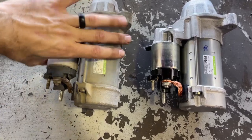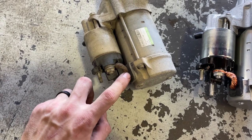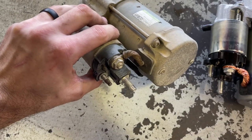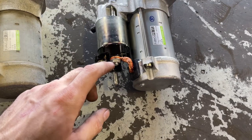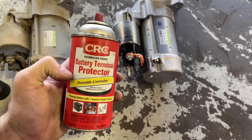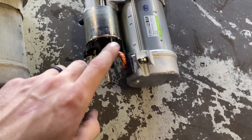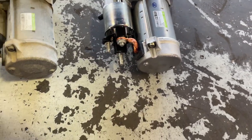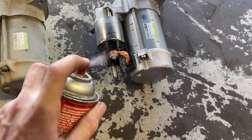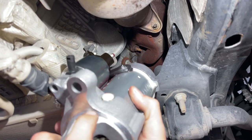Now on these starters, something that can happen is that the cable right here on the starter can corrode. This one here actually doesn't look so bad. But one option that you can do on the new starter is take some battery terminal protector or some other type of corrosion inhibitor, and you can spray it on this cable to try to prolong its life. So I'll go ahead and spray some on there. All right, time to get the new starter in.